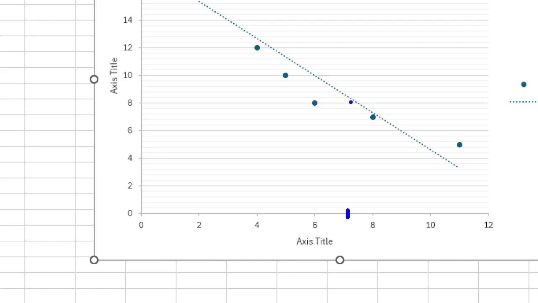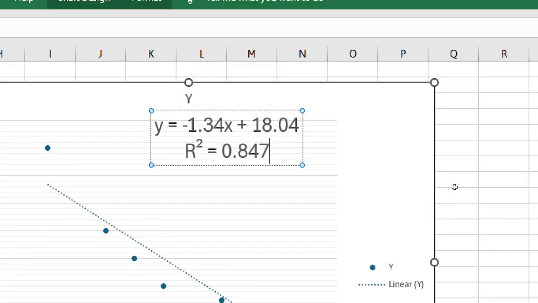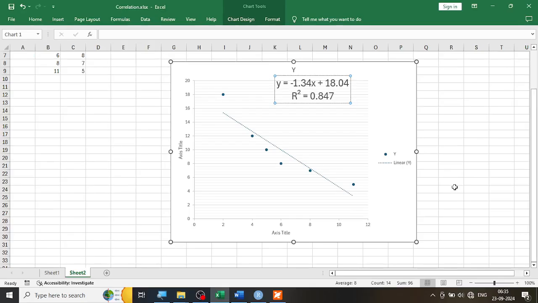If I draw a line over here, somewhere like this, this is a rough line that I'm drawing. Just assume that this is 7 here, and correspondingly, if I get a point over here, you will notice that it is nearly 8.5, 8.6. Remember this is 8, 9, 10, so somewhere around 8.5, 8.6 you are going to get the value there.